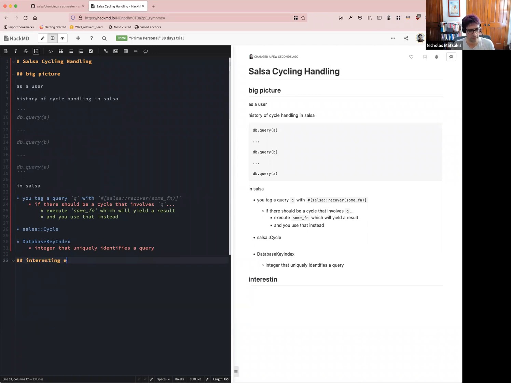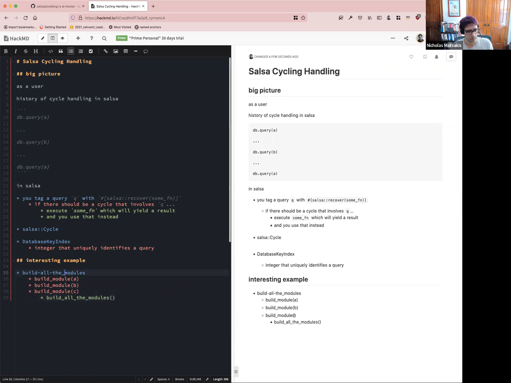An interesting example that Matt Clyde gave of how you could use this is you could have a cycle that says, I will build all the modules is one query, and this one says build module A, build module B, build module C, and maybe one of these, for some reason or another, requires you to build all the modules. Then say that build module has the salsa recover attribute.